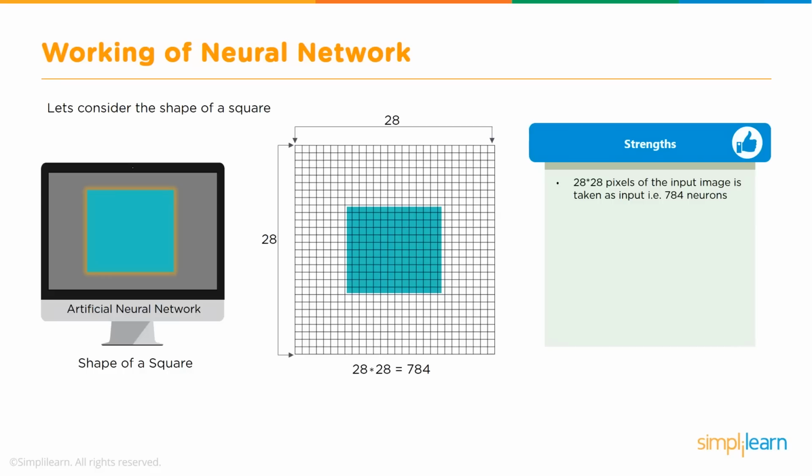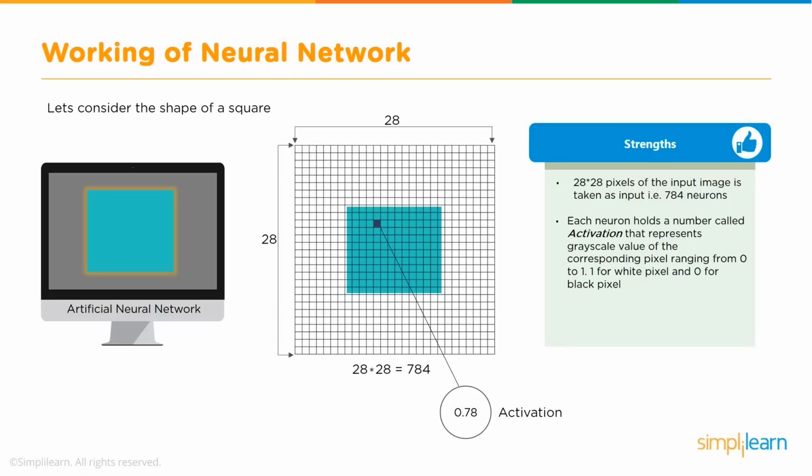All the information inside this image can be compressed into these 784 pixels. The way each of these pixels is lit up provides information about what exactly the image is. So we can train neural networks to use that information and identify the images. Let's take a look at how this works. For each neuron, if the value is close to 1, that means it is white, whereas if it is close to 0, that means it is black.